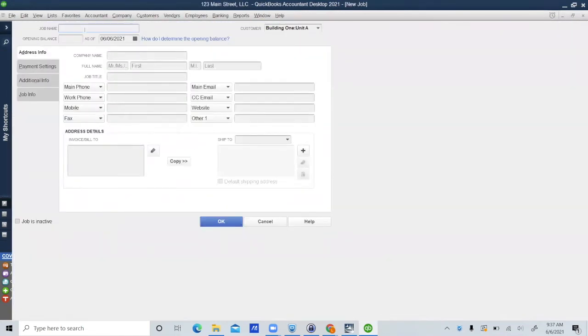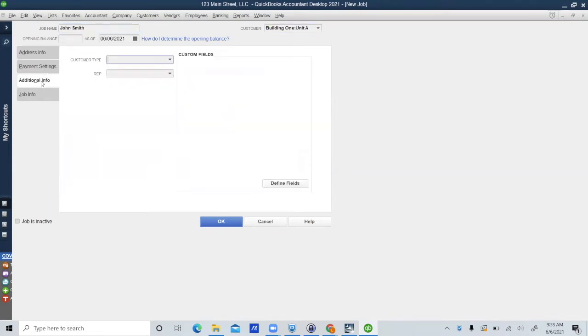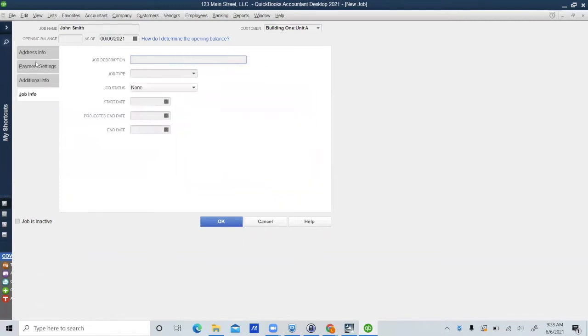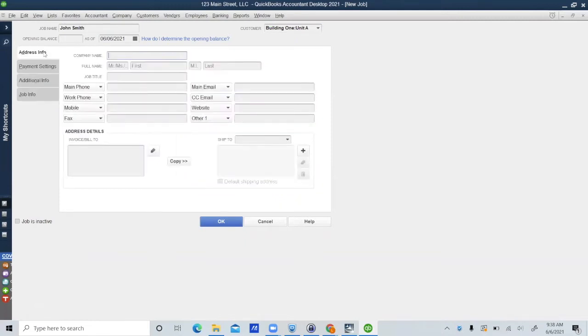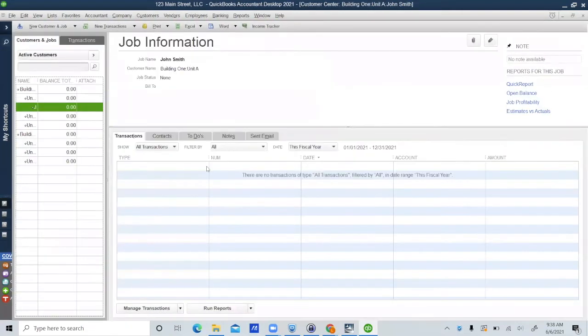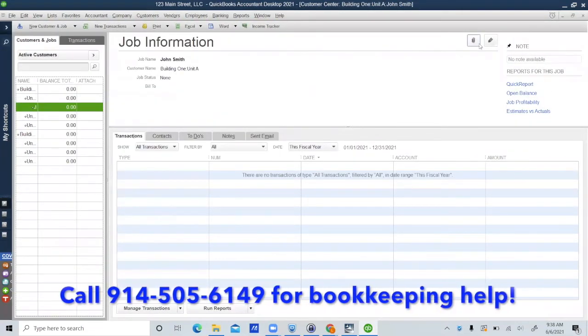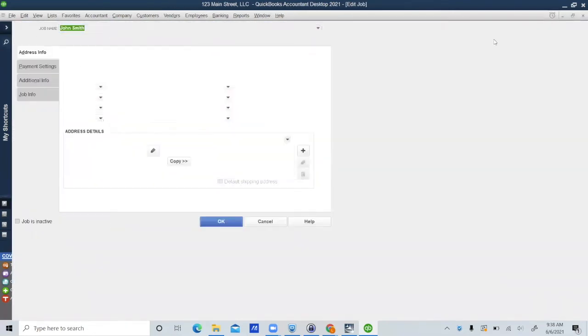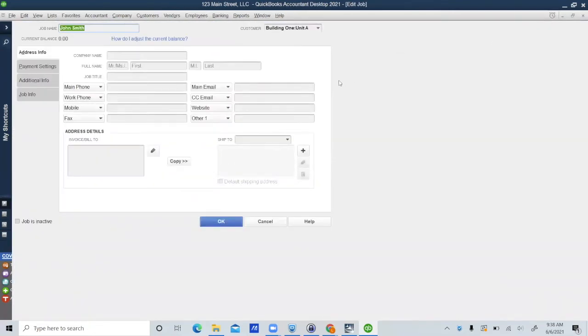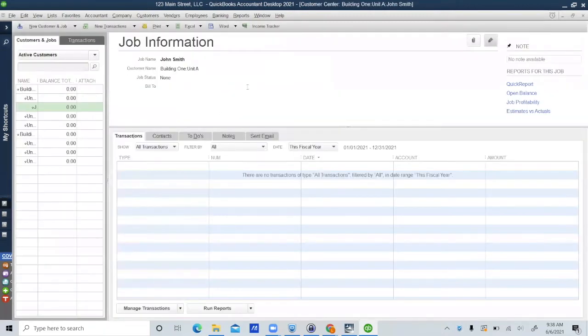I'm in unit A. Under job info, you'll see the notes.